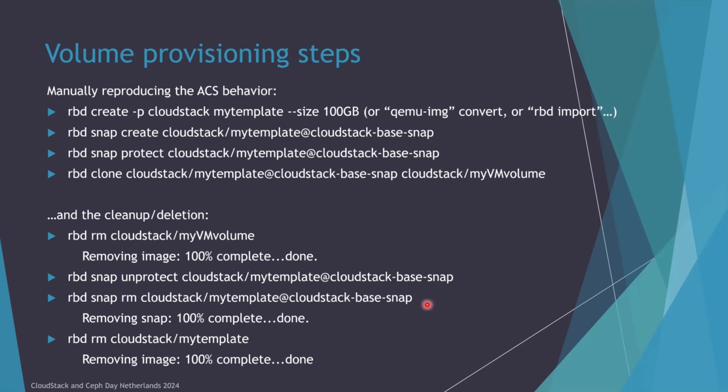The opposite steps would be to just delete the volume. That's fine. If you have no VMs deployed from a certain template, CloudStack will try to do a garbage collection to remove the template from the primary storage, and then it will unprotect the snapshot when it has no children, delete the snapshot, delete the template, and that's it. Or if you actually go and delete the template yourself, assuming there are no running VMs from the template, that's basically what's really going on.